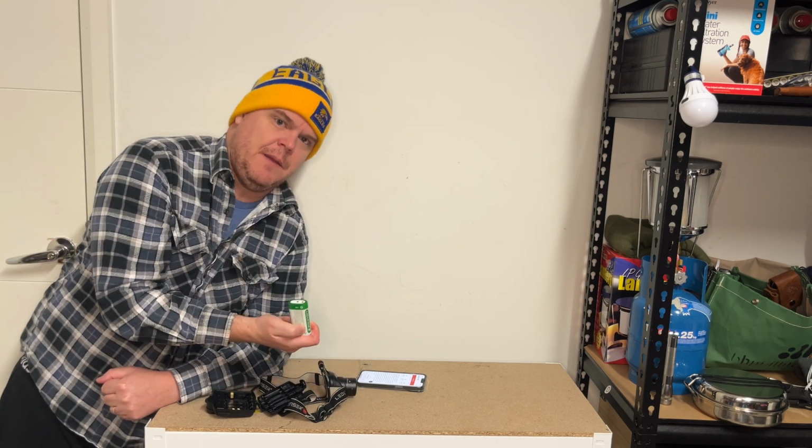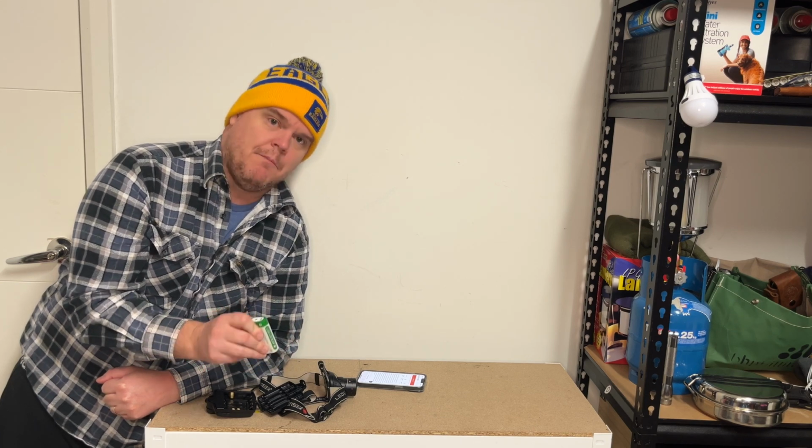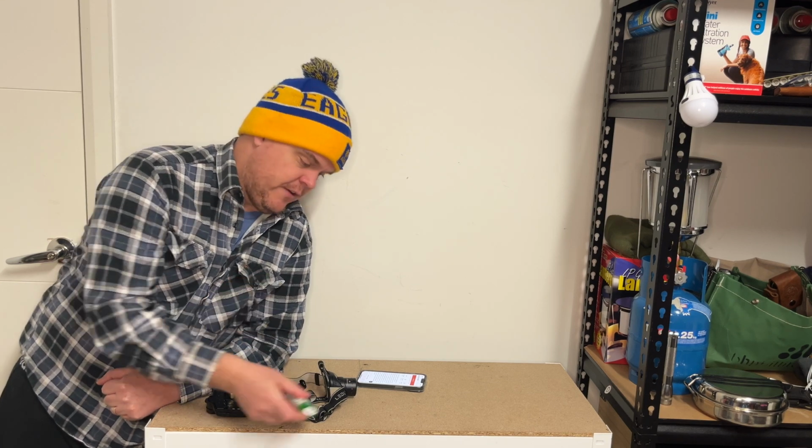You can get these off eBay. You don't have to get LED LENSER brand. You can go to a battery shop and pick up a Chinese version of those.